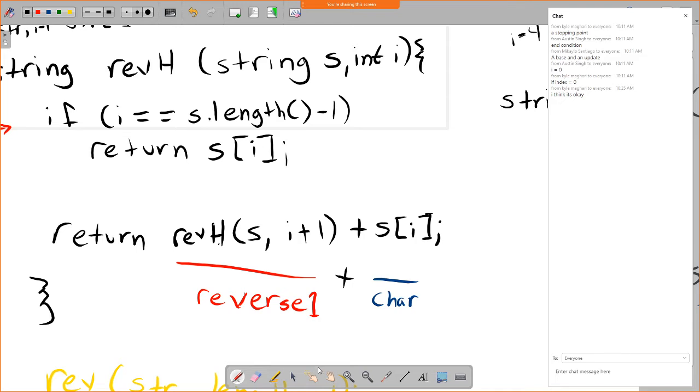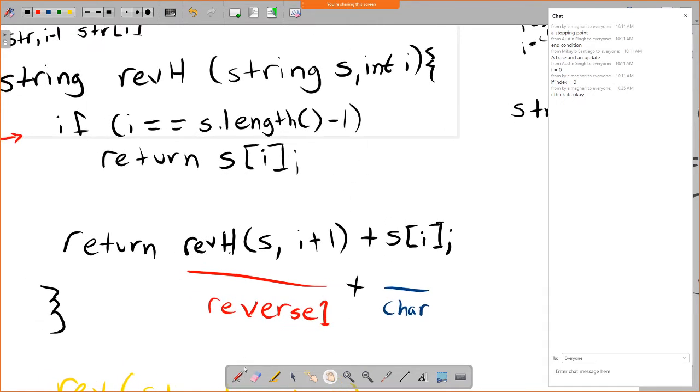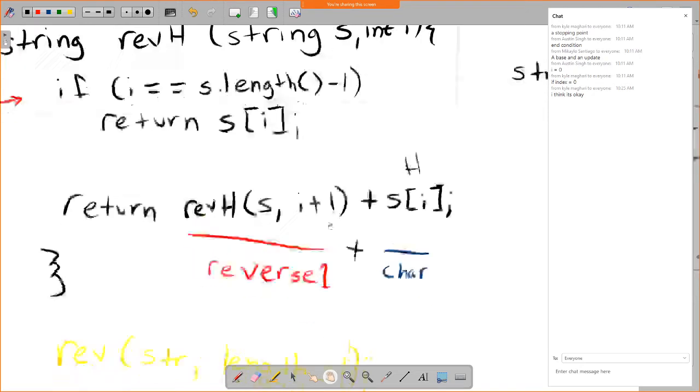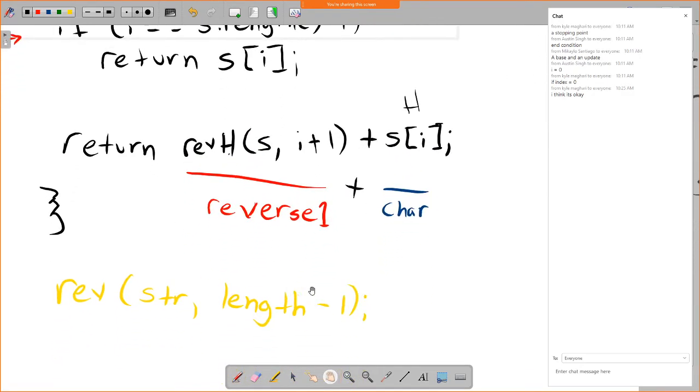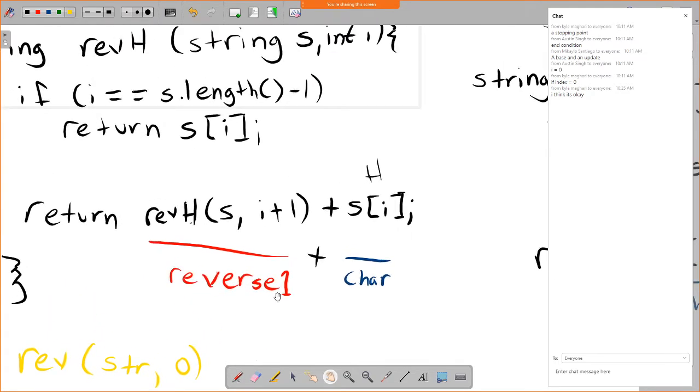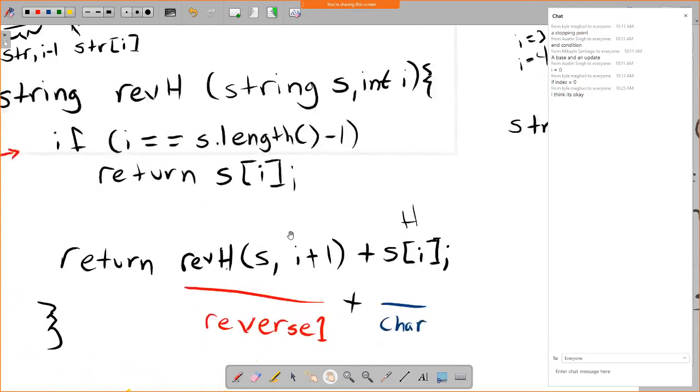Sorry about that. I had those flipped, but hopefully that's clear that we start with that, because the first letter I would need on this one would be the H, right? That's the ending character if we start with this side. So I need the first call to be length minus 1. Or sorry, it's to be 0. Because the first thing I need at the end is to be that 0. So that should be a 0 there. Sorry, that's my bad. Is that alright? I'm sorry if I wasn't clear on that. I had those reversed for a second there.